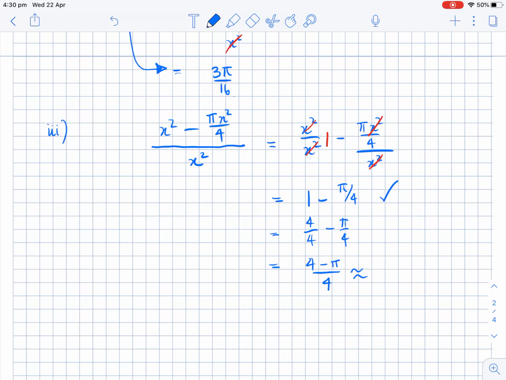And if I type that into a calculator, I get, just doing that on my calculator now, 4 minus pi, all divided by 4, and a decimal approximation is 0.2146. So again, if I look at the diagrams, that's roughly 1/5. Yes, it's roughly 1/5. My answer seems on track. And that's the end of 9B question 10. A reasonably tricky one that had a fair bit of algebra and a bit of area knowledge in there as well.